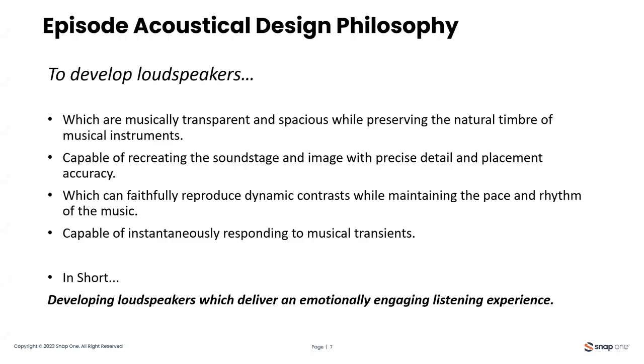Our acoustical design philosophy is based on many years of research. The roots of it are within the NRC, the National Research Council, where Floyd Toole headed up a study, because at the time there was no way to quantify what good sound was. So Floyd worked with the National Research Council, who had a massive anechoic chamber and listening room in Ottawa, Canada, to quantify via measurement whether there are things that are consistent between different loudspeakers that make one sound good versus not. And he did come up with quantifiable measurements that have basically become the recipe for good speaker design.